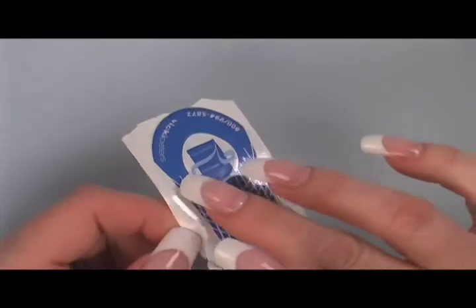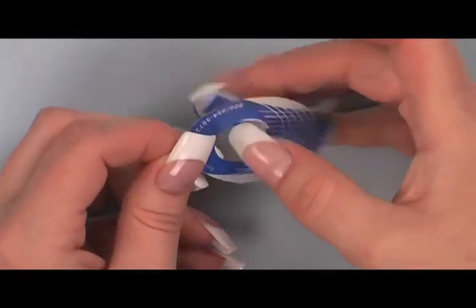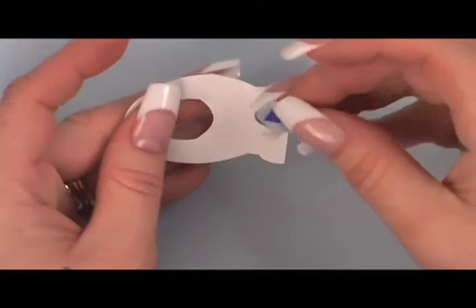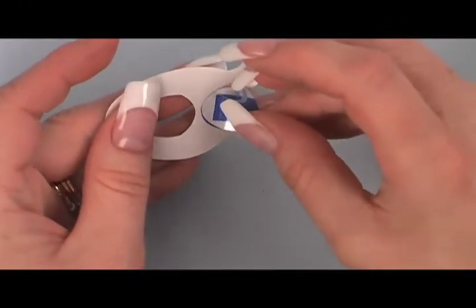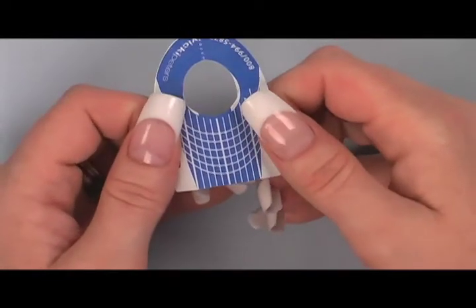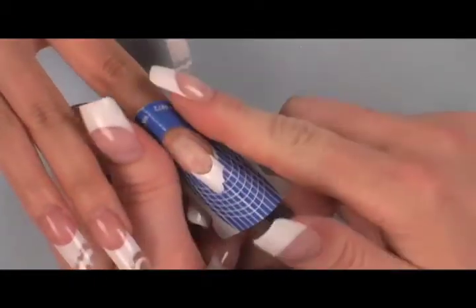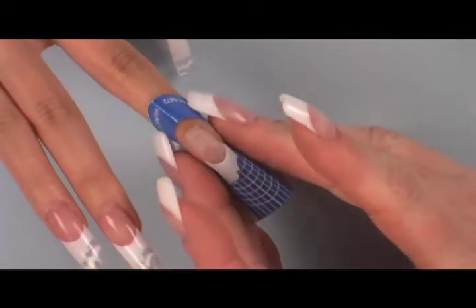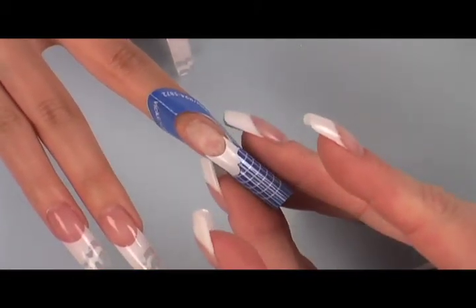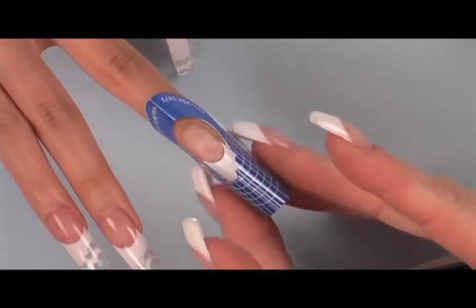Next, apply the form. Start by removing the center of the form and placing it underneath for added support. Roll the form with your fingers to shape it and then apply. Press the form into place at the tip with your fingers, shaping it as tubular as possible without pressing the end of the form to a point. Make sure the form is centered and fits tightly up underneath the tip.